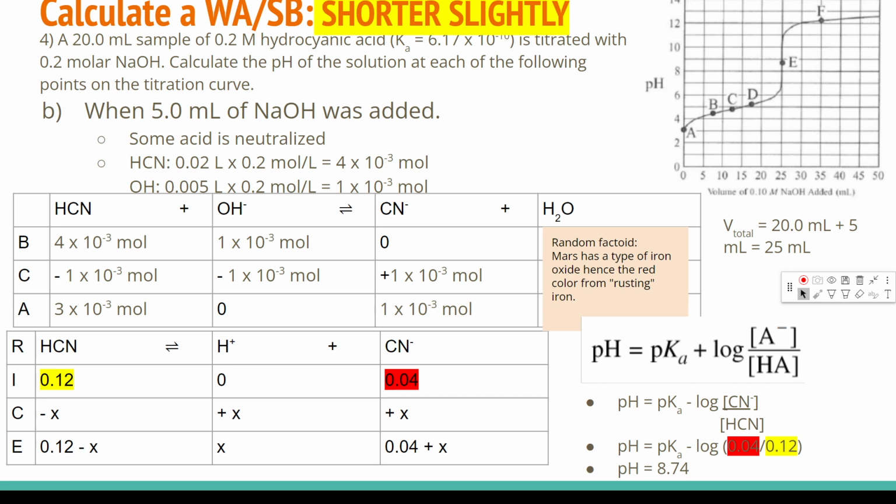But that's if you recognize that you can use it. So again, we have some of the weak acid and its conjugate base, so that means I can use the HH equation because we are in the buffer zone. And as a reminder, we can look back at where we are.